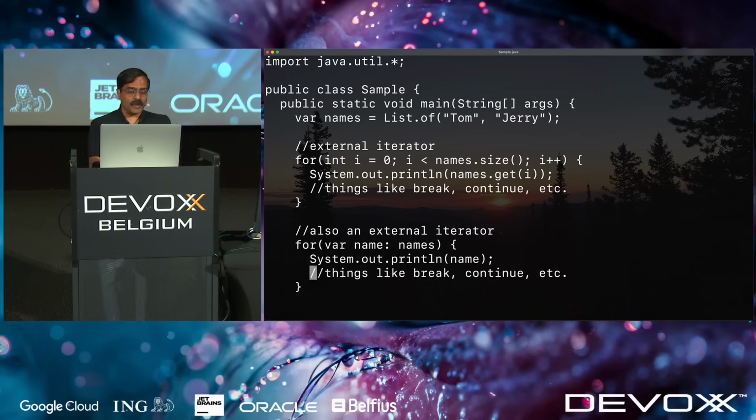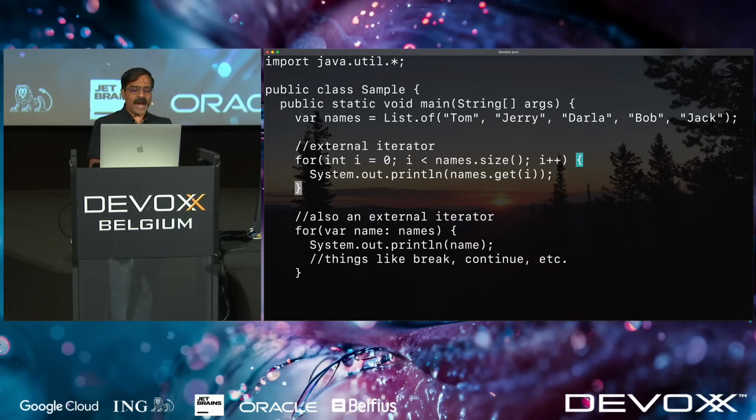So for example, in this particular case, let's say we have a collection of names given to us, and you have, let's say, Darla here, and Bob, and Jack, and maybe I want to iterate only as long as I don't see Bob.